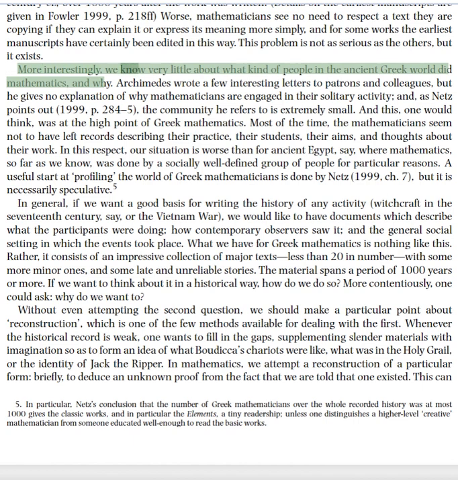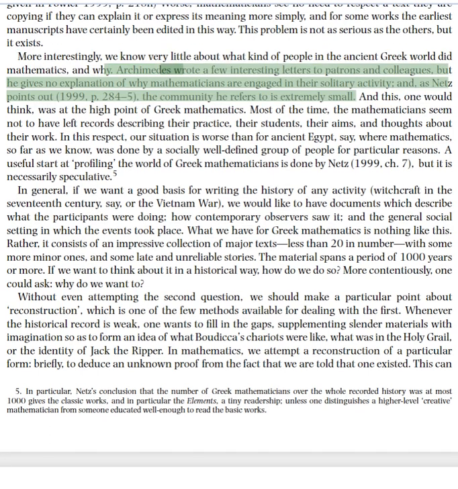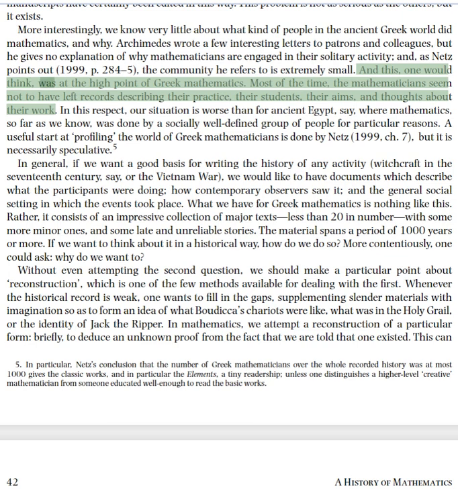More interestingly, we know very little about what kind of people in the ancient Greek world did mathematics, and why. Archimedes wrote a few interesting letters to patrons and colleagues, but he gives no explanation of why mathematicians are engaged in their solitary activity, and, as Netz points out, the community he refers to is extremely small. And this, one would think, was at the high point of Greek mathematics.